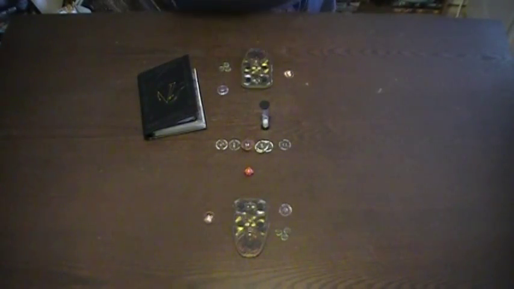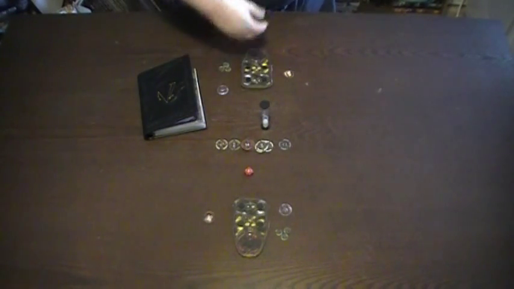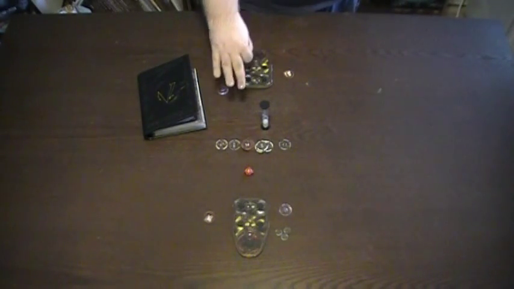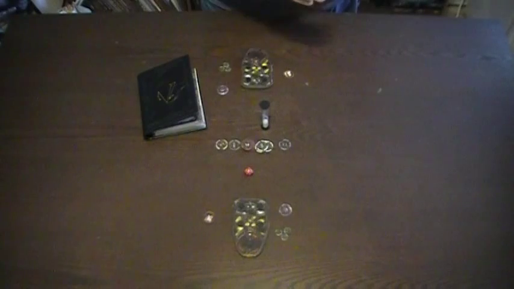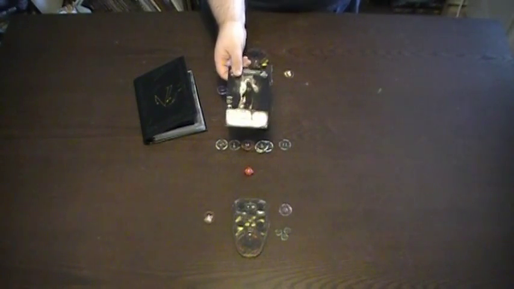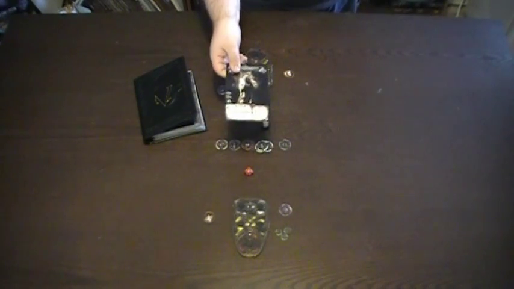So how do you actually cast a spell? And this is really the core of the game, and this is one of the neat things about the game. So when you're casting a spell, there are sort of 3 subphases to it: speak, response, and activate. So when you are speaking a spell, you hold up the card so that your opponent can see the back and you can see the front.